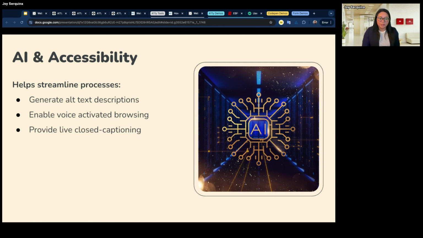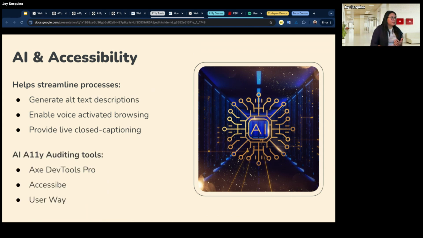Another one that I actually really like is live closed captioning. I'm not sure if this video chat does it, but I think Google Meet does it. I think Zoom does it. We can enable it if I want to. I didn't enable it. But I think it's for the user who's watching, right? You're able to turn that feature on or off if you would like it to.